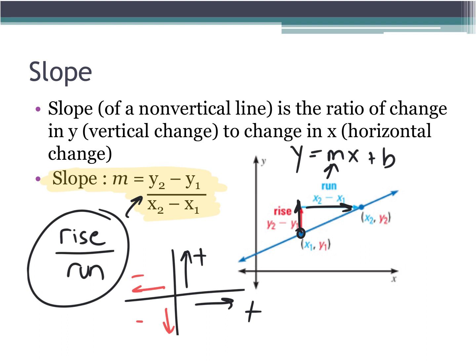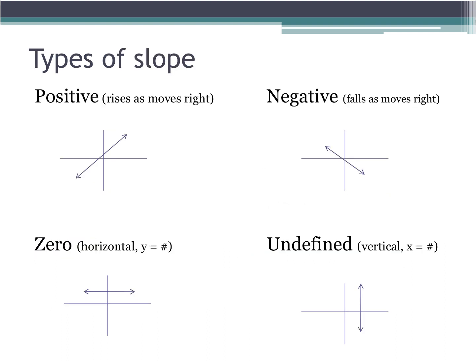And from the graph, you can actually see the rise in red and the run in blue, even though I drew on top of it. And the equation again, m is the slope. Okay guys, so I want you to remember this. A positive graph, which is this one right here, rises as it moves right. So keep in mind, you either rise up, so positive, and run to the right, positive. Rise is the y, which is positive, and the change in the x is positive as well.